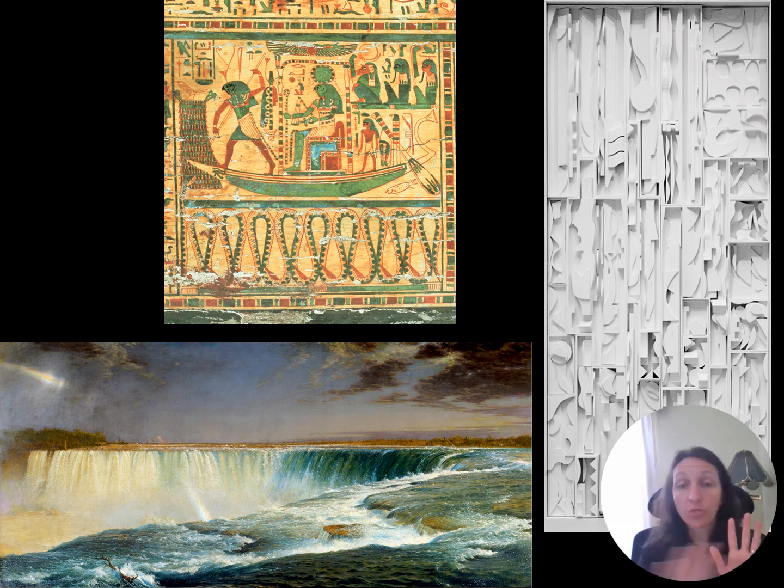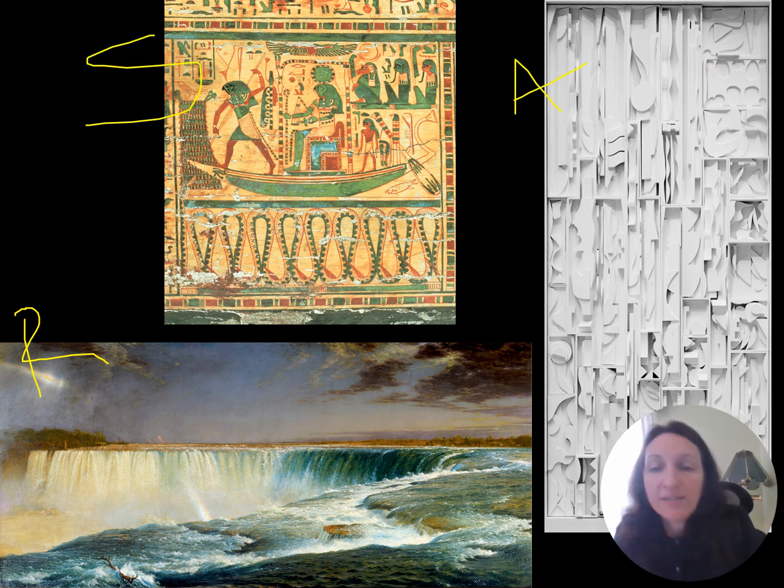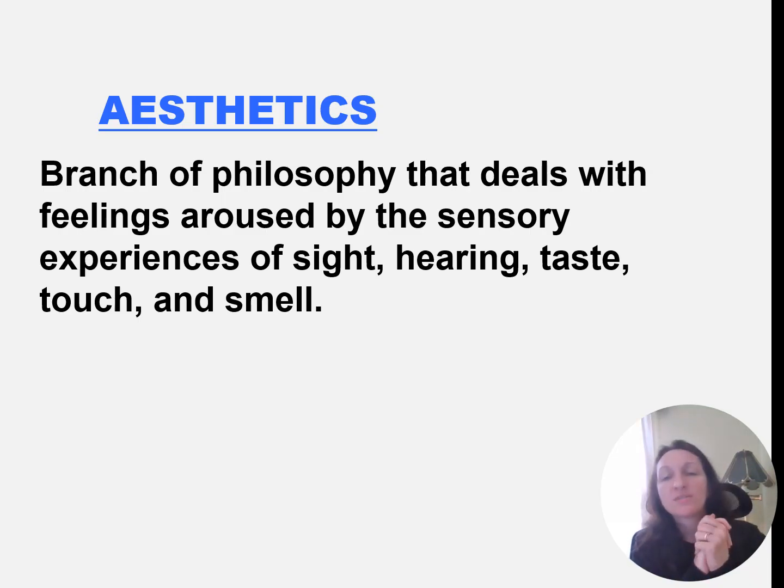Okay, so those are our three main artworks, right? Our representational one, our stylized one, and then our abstract one. I'm not going to spell it all out. So you're probably going to want to know those terms, right? The four main styles of art: representational, stylized, abstract, and then non-objective. Non-objective is that one that doesn't have source material. Okay, this brings us to our last kind of terminology that I'm bringing to the table for this lecture.